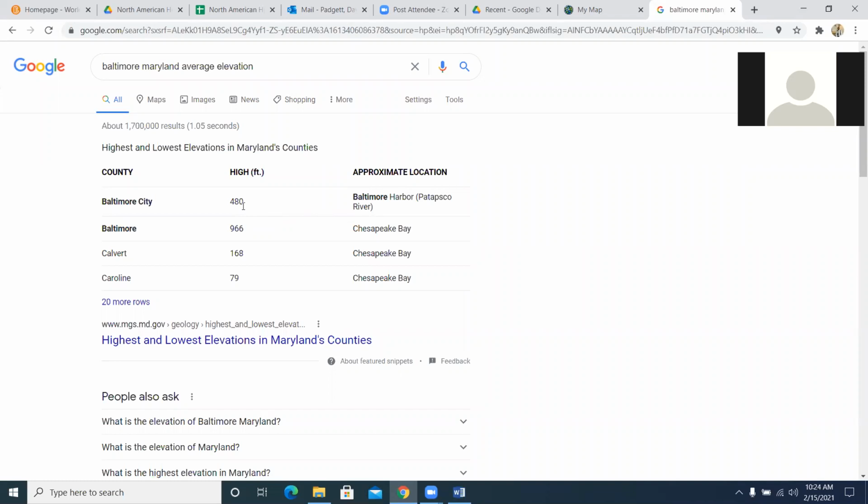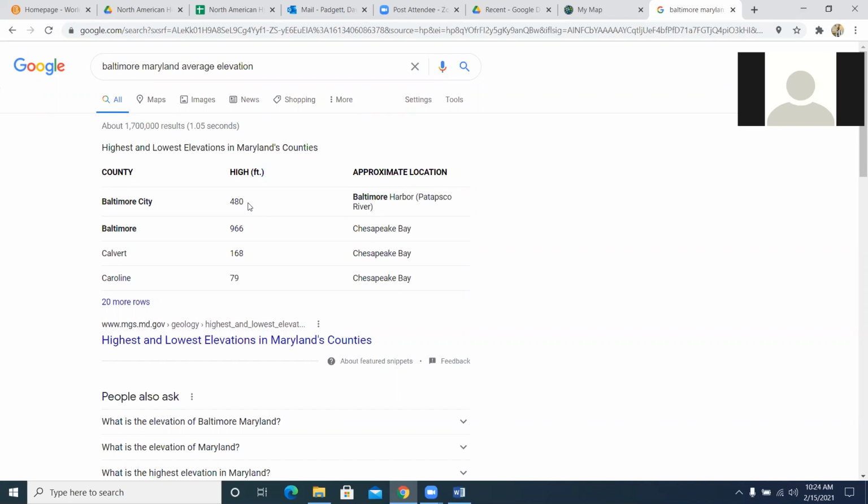Let's see, I've got the high. For Baltimore City, the high elevation is 480 feet, but the low is going to be 0 because that's the Chesapeake Bay, that's sea level. So I'll take the average at 240 feet above mean sea level.